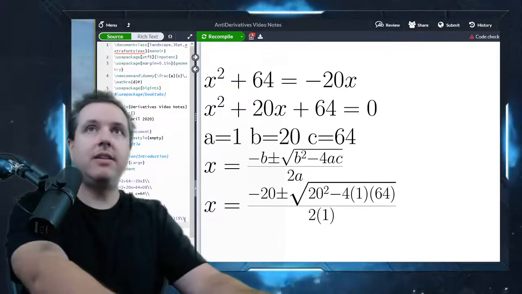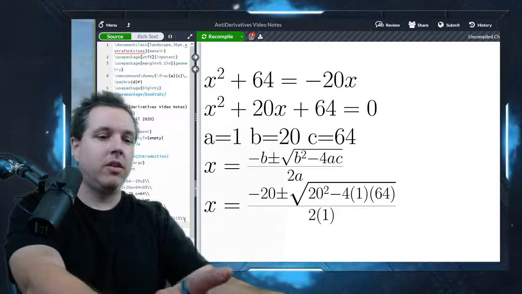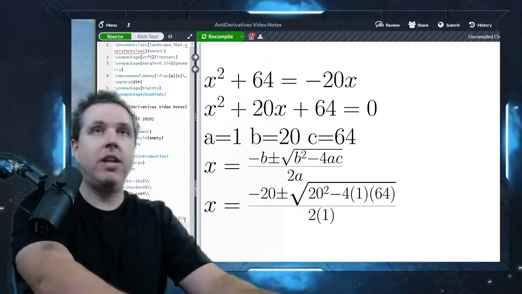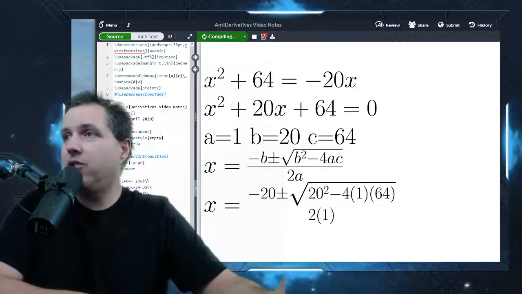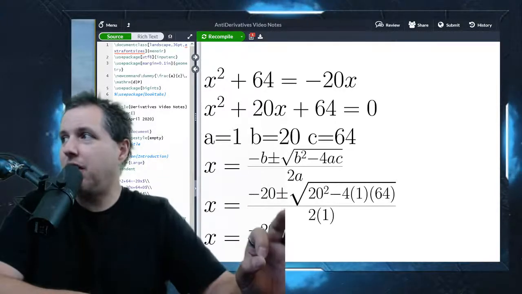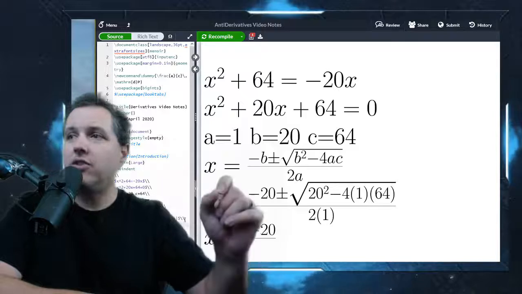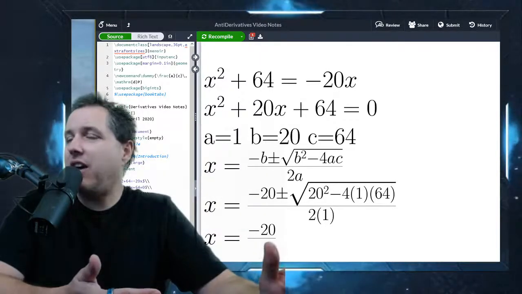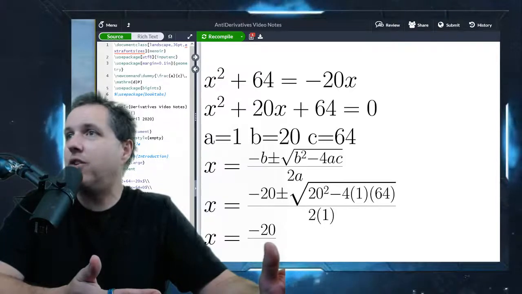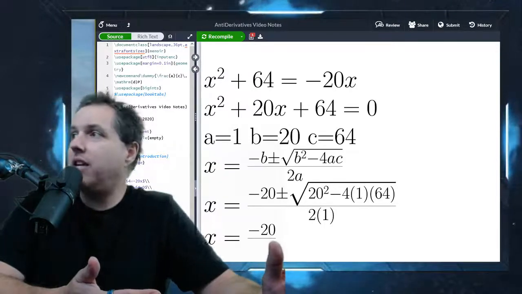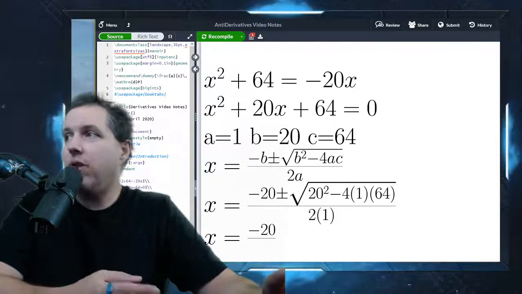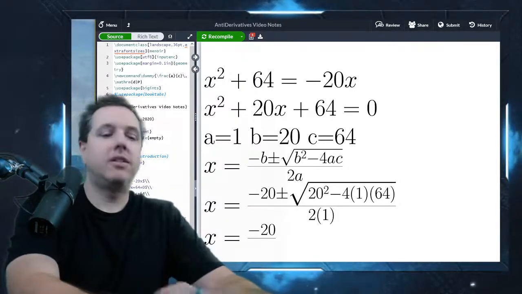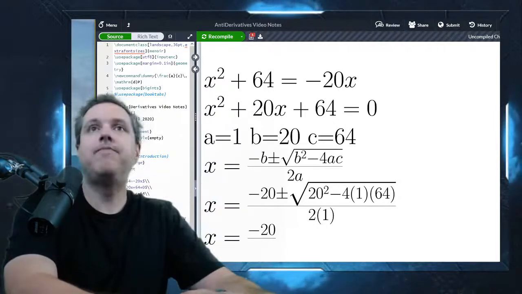So let's see, x equals the fraction. So we've got negative 20. And even here, I'm not going to try to simplify this whole thing at once. I'm going to do little simplifications, move to the next line. Little simplifications, move to the next line. And just keep doing that. Writing is not that hard to do. It's not that much work that you're going to be winded by the end of the problem. Just write stuff out. It's better than having to do the problem a second time. Let's see, plus or minus.